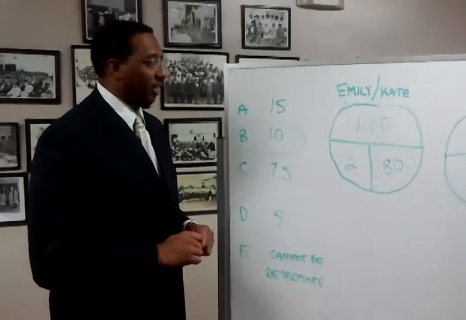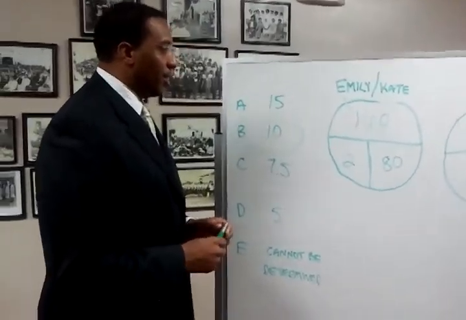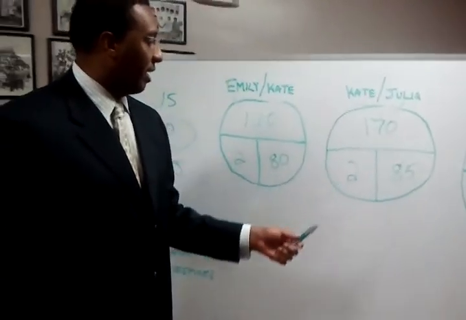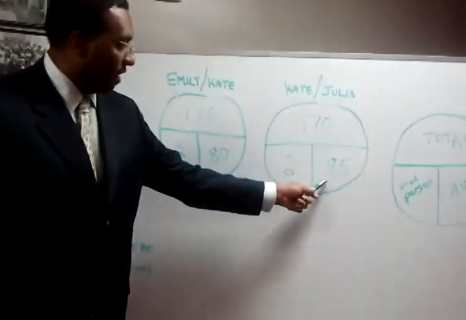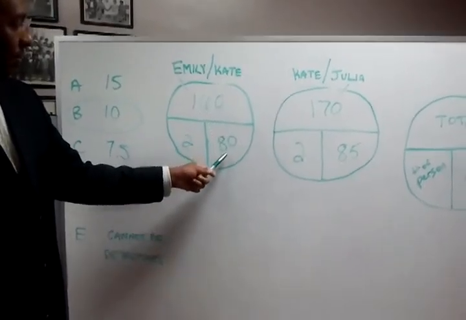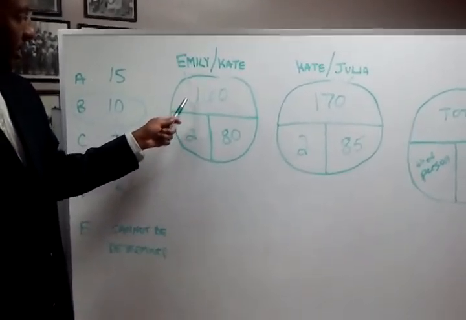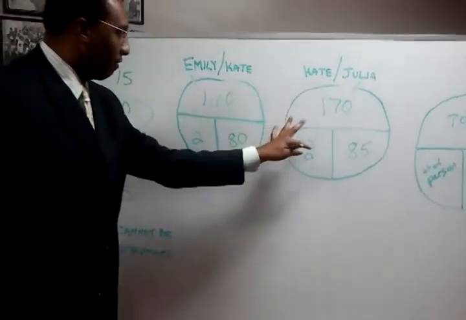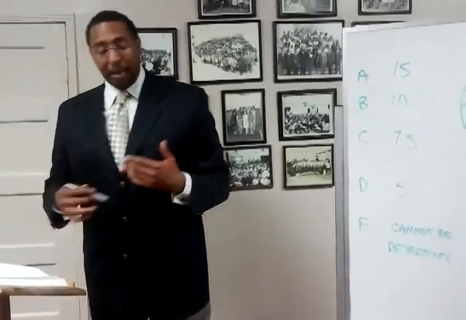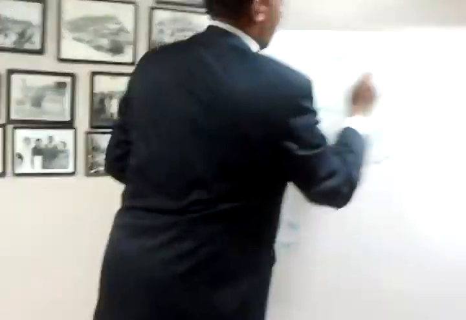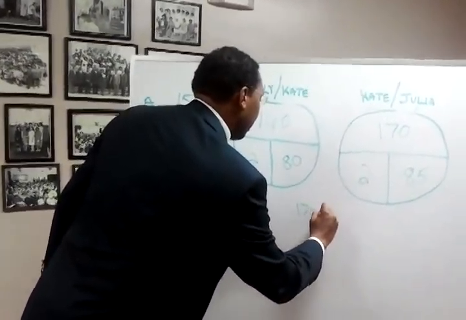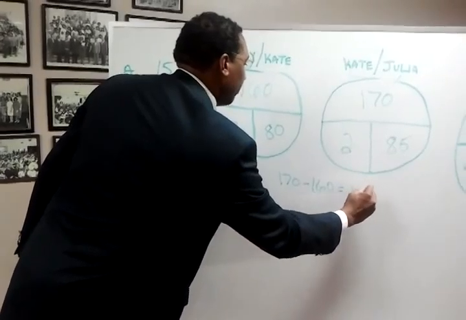To check the math: 2 times 80 is 160, and 2 times 85 is 170. You know that 170 divided by 2 is 85, and 170 divided by 85 is 2. On this side, 160 divided by 80 is 2, and 160 divided by 2 is 80. We verify that both pie charts are correct. And because the question asks how many more points did Julia have than Emily, we subtract 170 minus 160, which gives us 10.